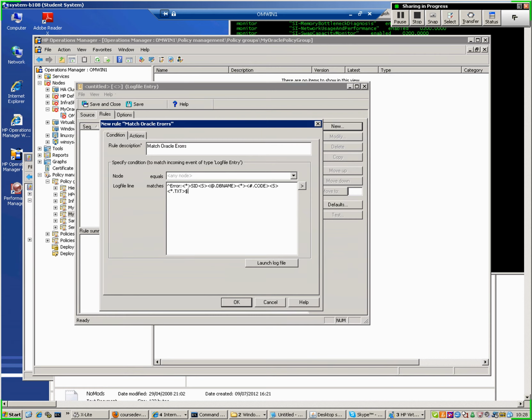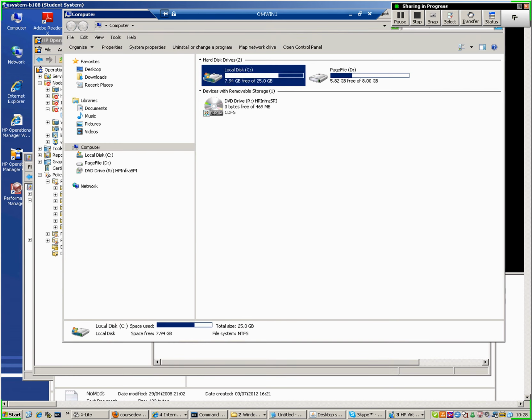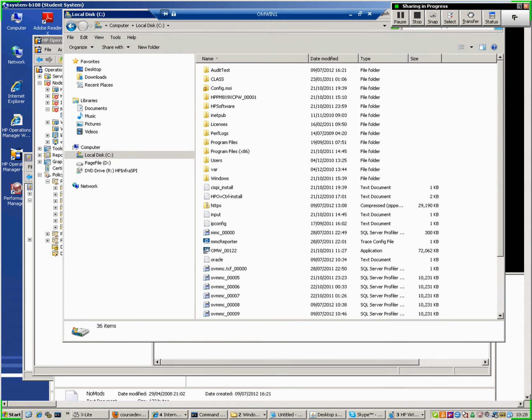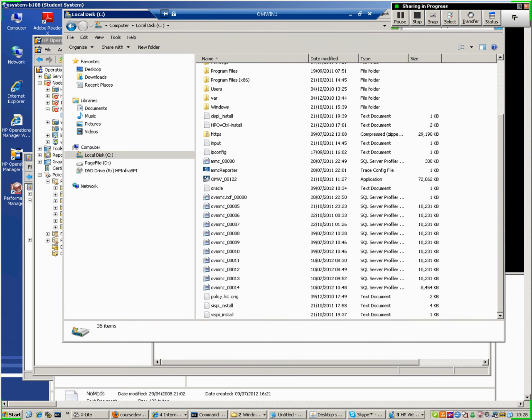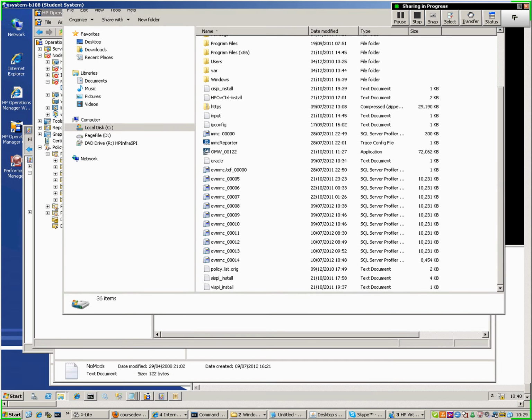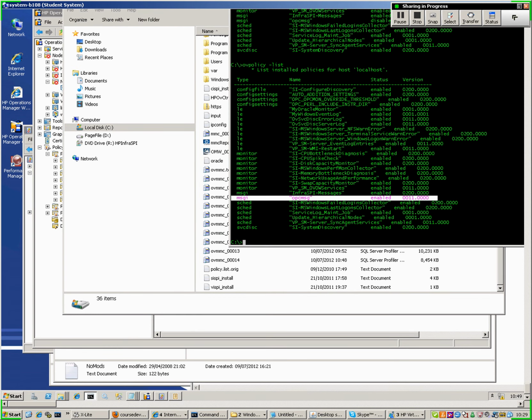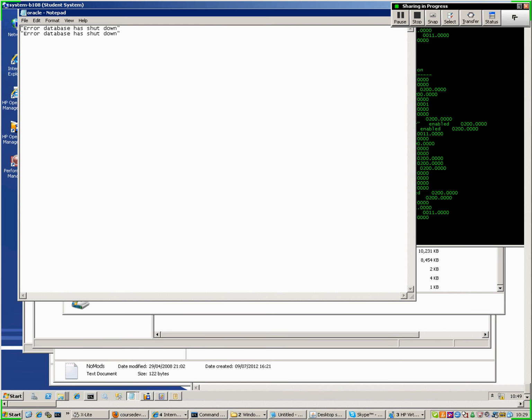Now a really handy feature is that I can test this. So I'm going to create a file called oracle.log, if it doesn't already exist. Okay, we've already got some lines in there, so I'm going to leave the lines that are in there, and I'm going to add some to it.